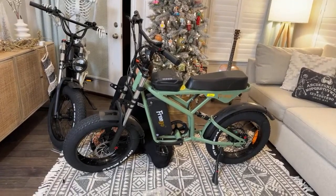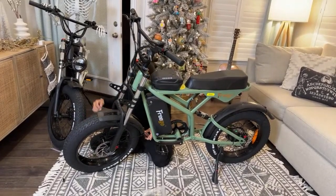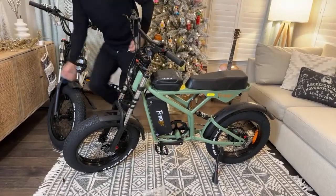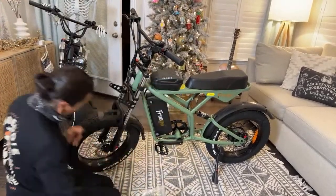I'm getting some kind of super small folding bike from Engway coming here soon. I forget the name of it. It's super duper small, like the size of a Jetson. All right, so I'll be getting one like a Jetson soon. He can review it for you.